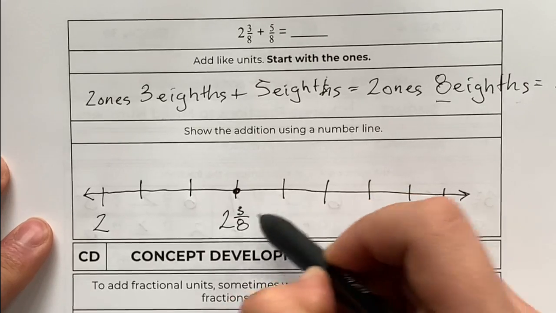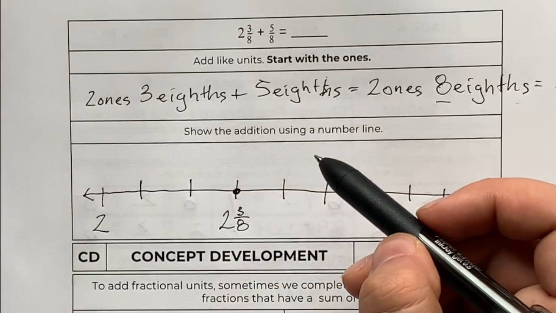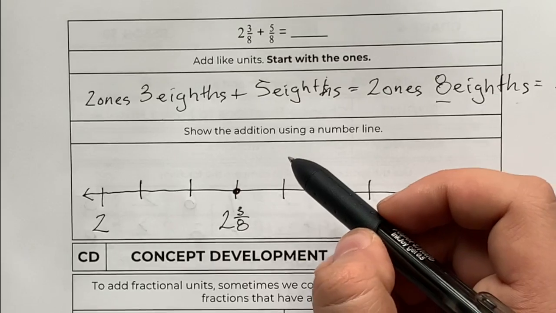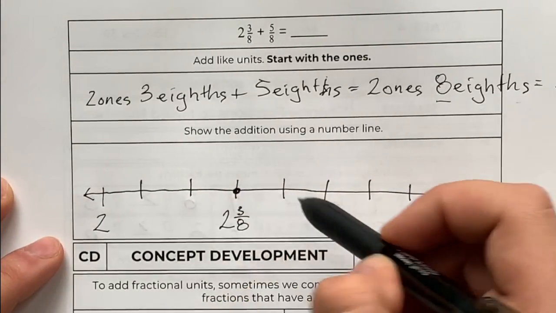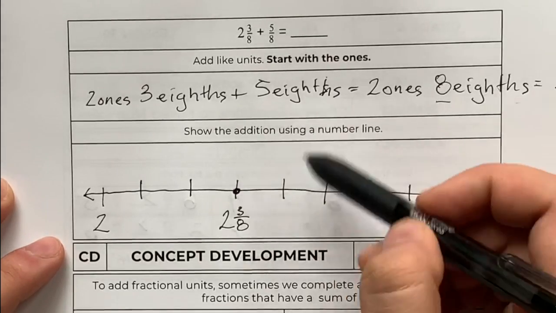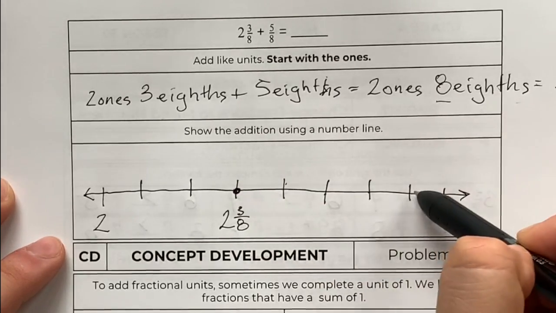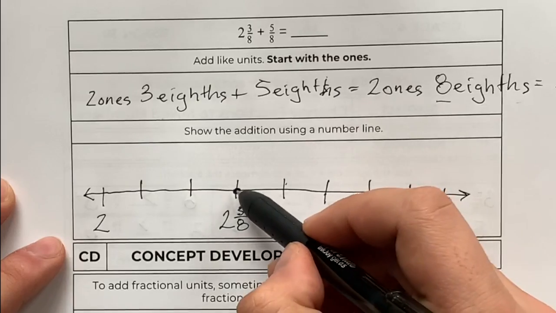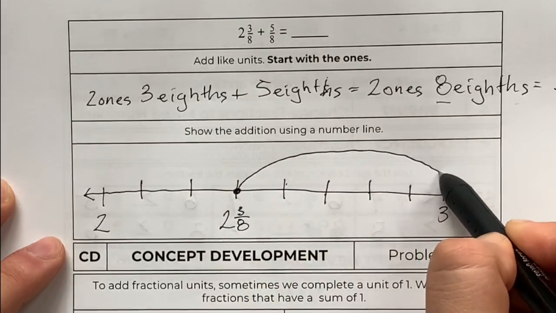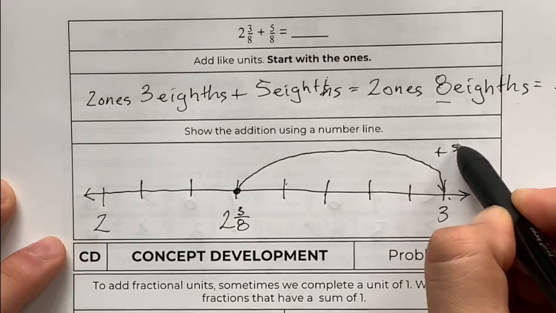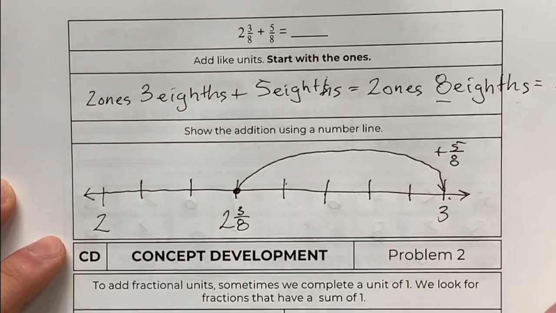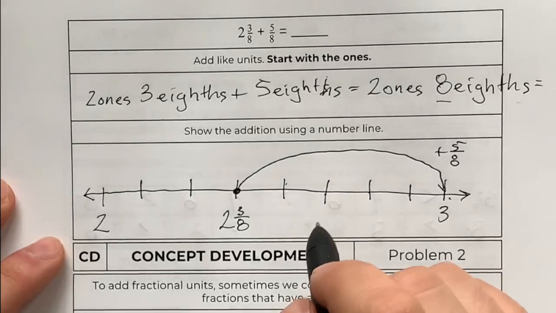Last time I showed an arrow to show that we're getting to 3/8. Usually we want to show the arrow just for addition, but I wanted to show how those were related. This time I'm just going to start with the number. That's my starting number. I'm going to add 5/8. 1, 2, 3, 4, 5. I'm going to use the arrow this time to show addition, and that's plus 5/8, and I get to my 3 right there.